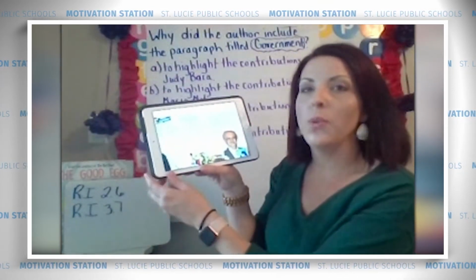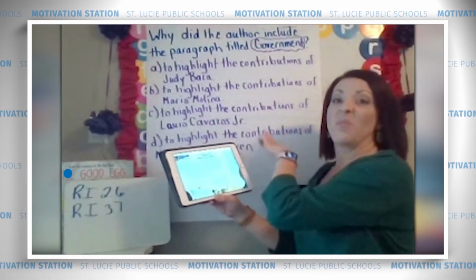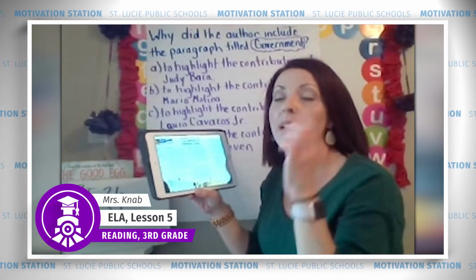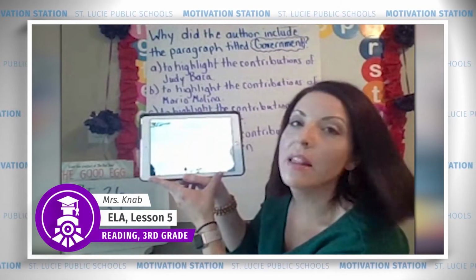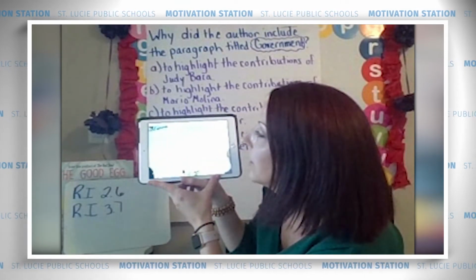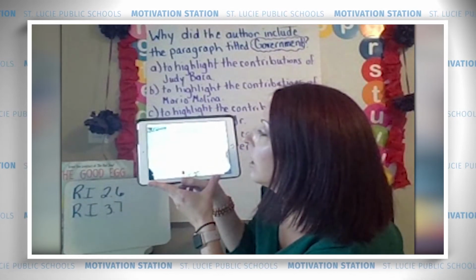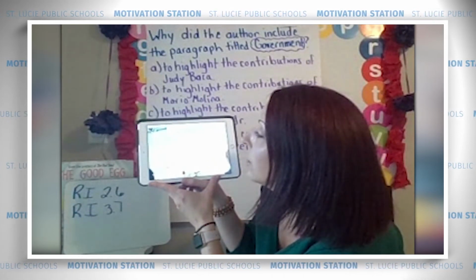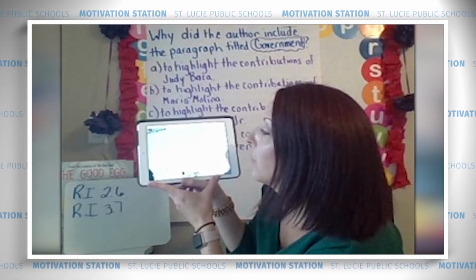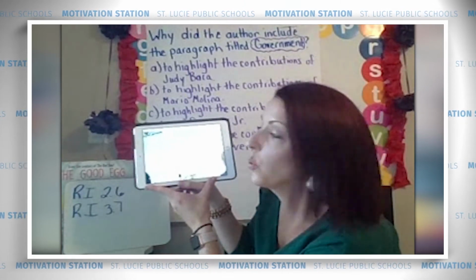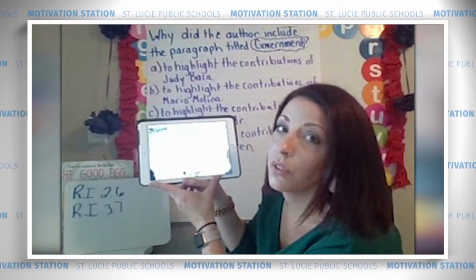So I'm going to go back into this text right here, and I'm going to read government. And keep in mind, it's because of one of these reasons. So we want to get our brain ready and think about why they would have included that. Government. Hispanic Americans have made their mark on our government by serving in leadership positions since the early days of our nation's history. Representative Joseph Marion Hernandez from Florida became the first Hispanic American to serve in Congress when he took office in 1822. The number of Hispanic Americans serving in Congress has continued to rise over the years.